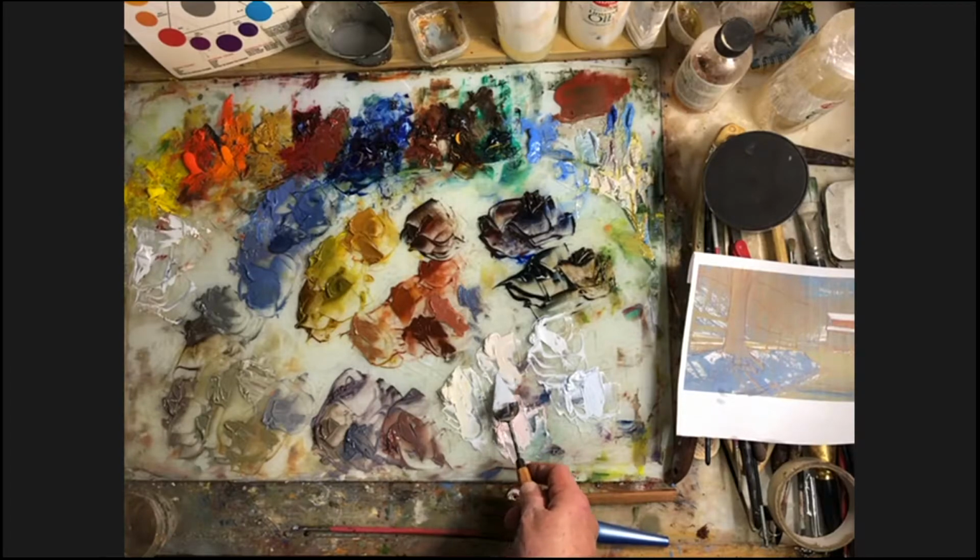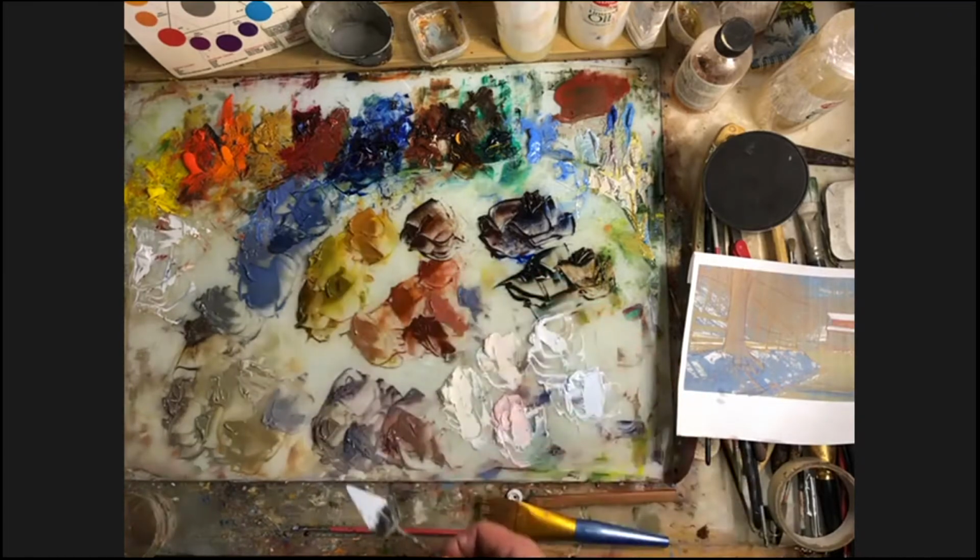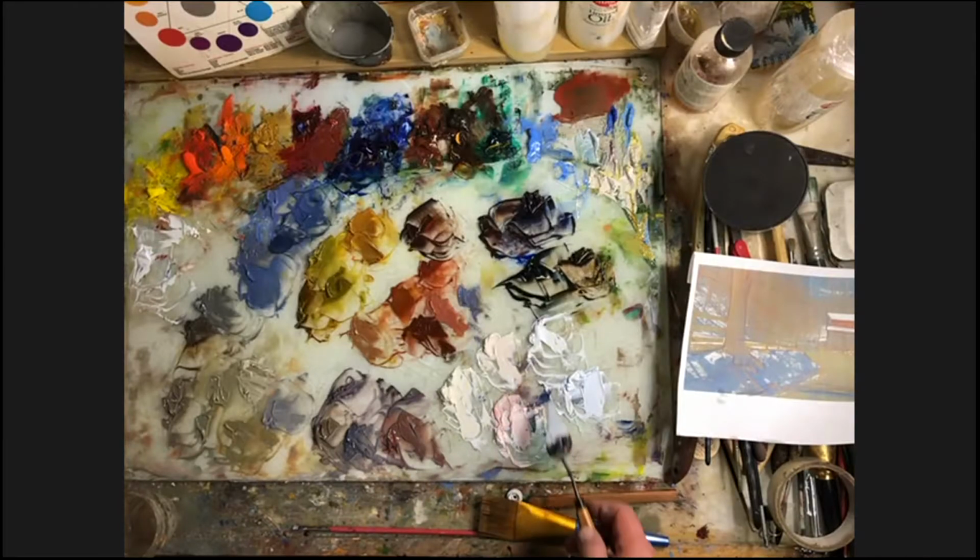It almost becomes a coral kind of color. It's a warm color. This one is Venetian, just a scraping of Venetian. I'm saying scraping because it's so strong. It really takes over the piles. It's a nice tint color.